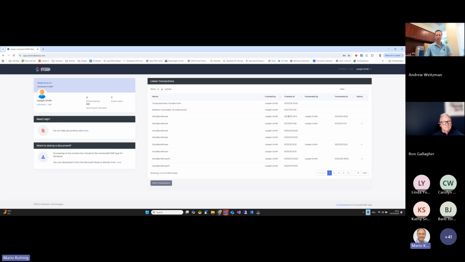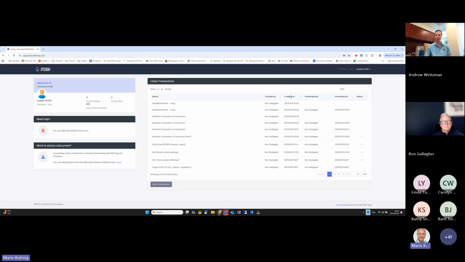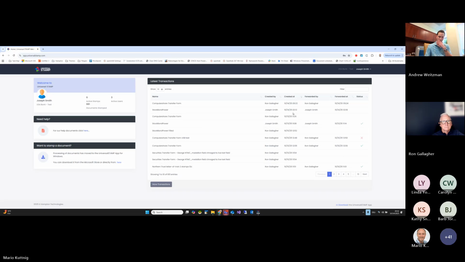Which one is it? This one? I think it's this one, right? So anyways, it's forwarded, and I see the status is empty right now. So nobody accepted or rejected the document yet. That's how I can tell the status.